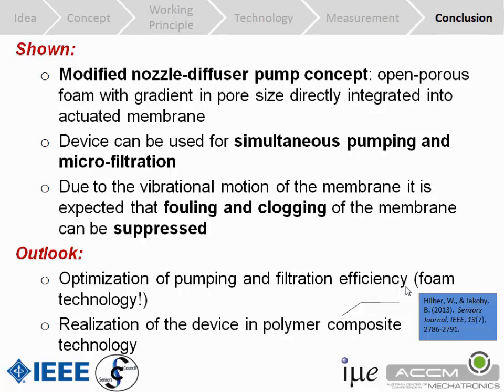And the next step which we want to do now is the optimization of the pumping and filtration efficiency. One major point is the foam technology, so we just used a very simple approach for the realization of the foam structure, which is, on the other hand, not well defined. And a minor technology issue is the realization of the whole device in polymer composite technology. The actuating magnet is still a commercial neodymium magnet, and in a former work we have shown that with a composite of PDMS and neodymium powder we can realize quite strong permanent magnets.